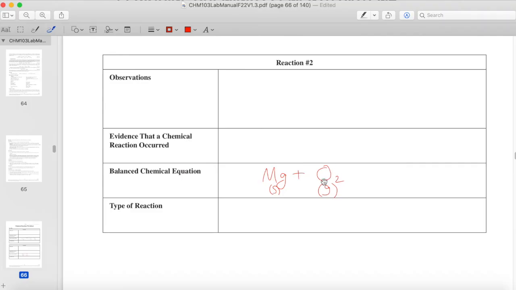Oxygen, much like nitrogen, hydrogen, and all the halogens, exists as what we call diatomic molecules. So the two oxygen atoms combine into an O2 molecule, and that's how we find this in nature.